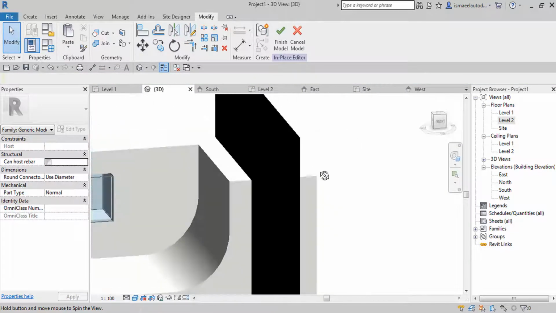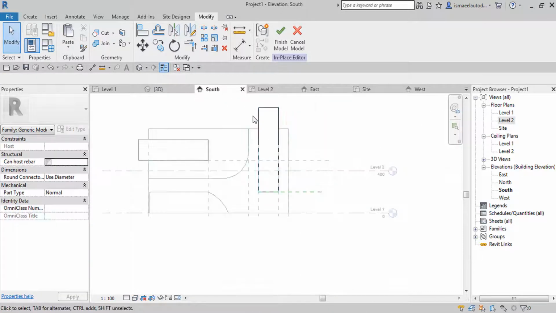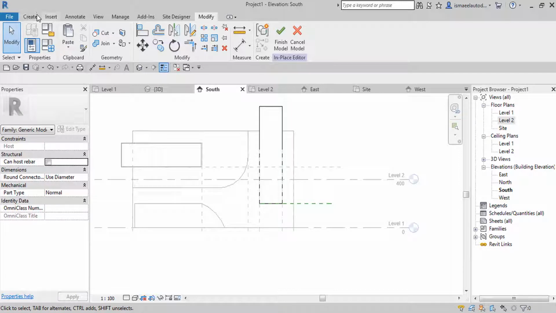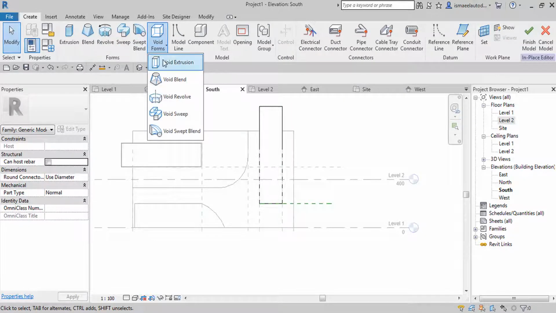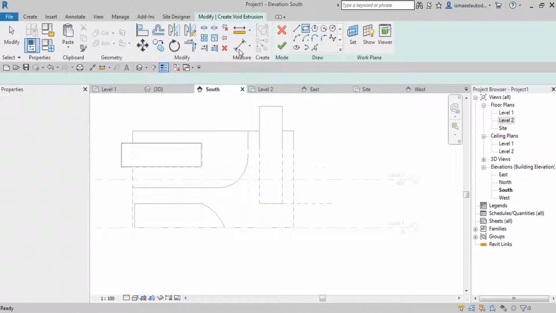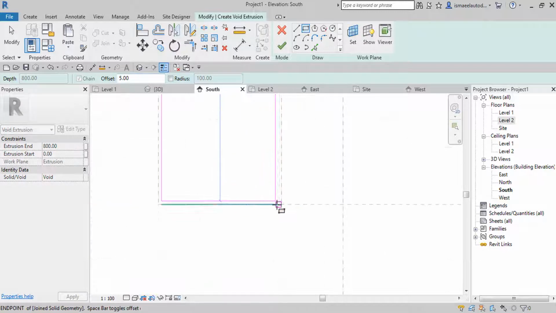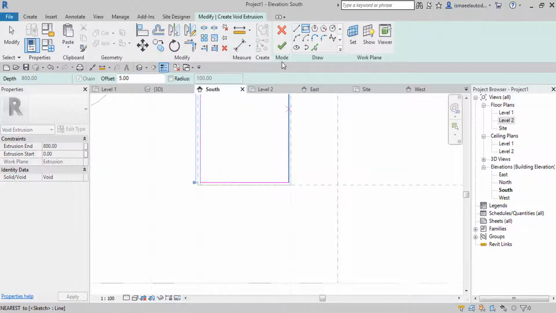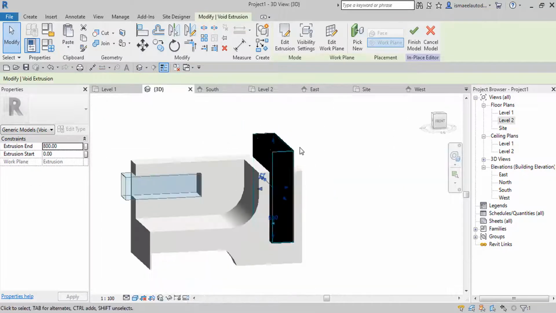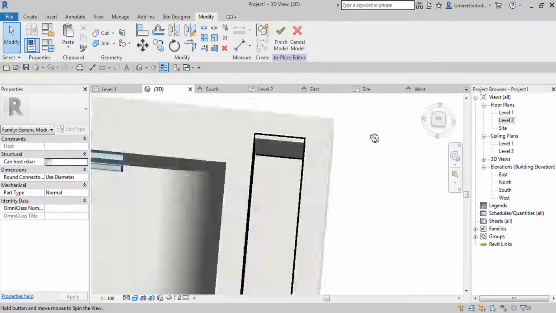Okay, go to south elevation, just put another void, select this plane, and then other 5, just use it like that and say okay, go to 3D. Yup.